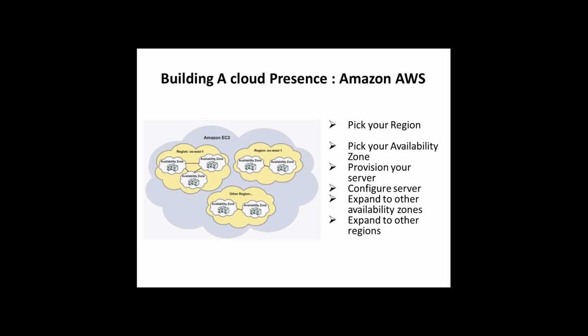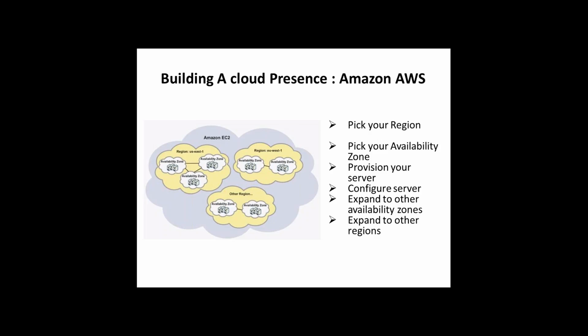Otherwise, you have to go and search and work another 1.5 months, and only then can you provide the best service to your customers. But in AWS, frankly speaking, within minutes we can create a data center and we can replicate it in another location. Okay, we will see all this in a practical.